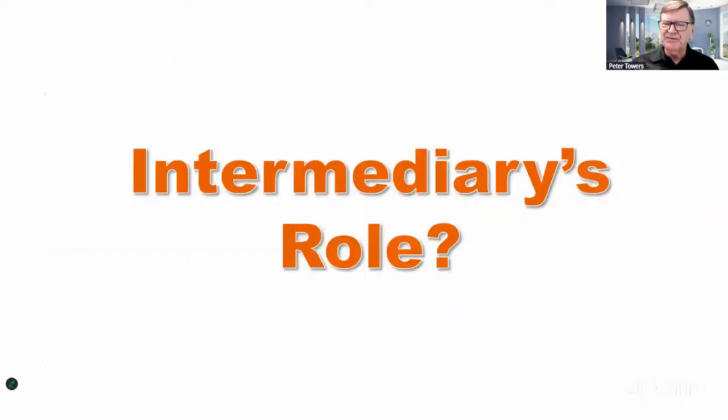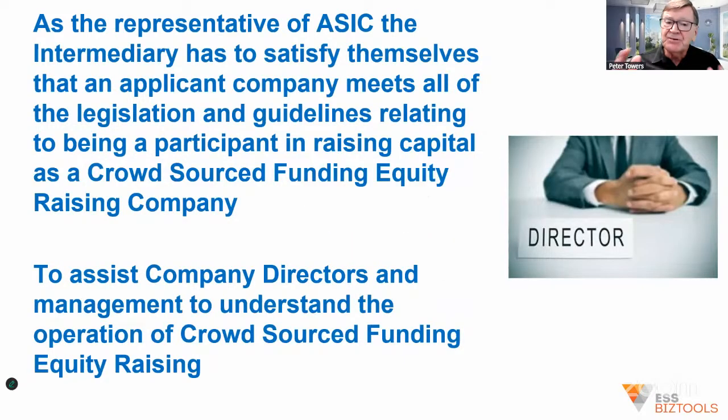So what's the intermediary's role? I've said they're very powerful. So let's go through and have a look at it. They're a representative of ASIC. So they have to satisfy themselves that the applicant company meets all of the legislation guidelines. And like anything to do with legislation, there's a fair bit in there. So that relates to who the company is, who the directors are, who the officers of the company are. So if you're advising someone in this regard and they've had a prior problem with ASIC, which recorded or involves some sort of record being noted about them, you need to warn the directors or the team member that that information is going to have to be published if they're a director or a management team member of the new company that's going to be trying to raise capital in this way.